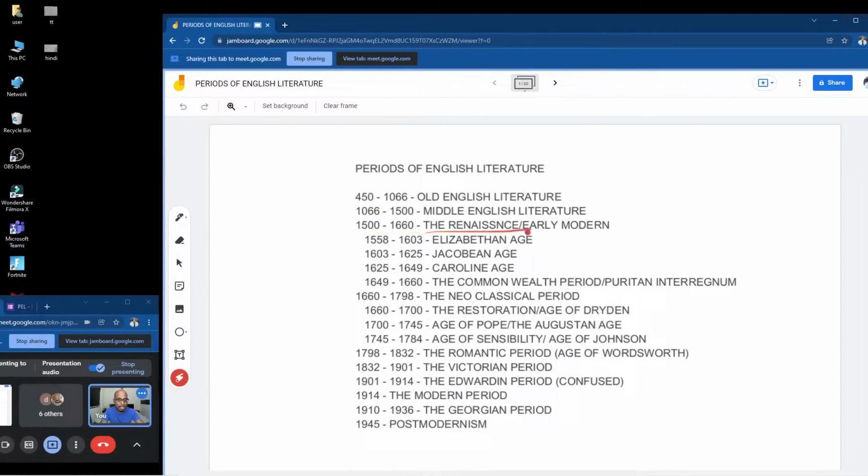Now we are in the Renaissance or early modern period, and we could complete only the Elizabethan age and the Jacobean age. The Elizabethan age runs from 1558 to 1603, and Elizabeth I is the great historical figure of this age. From 1603 to 1625 James I is the king of England. Now after James I, who comes in the Caroline age? Let us understand. Again I'll repeat: whenever you read the Elizabethan age, read all the important books and writers, and don't intermix them. Don't jump directly to the Edwardian period, or you will become confused. So read step by step, with a proper method of approach.